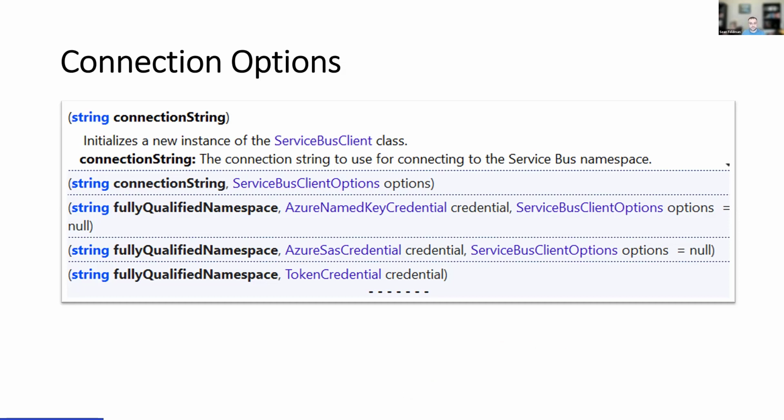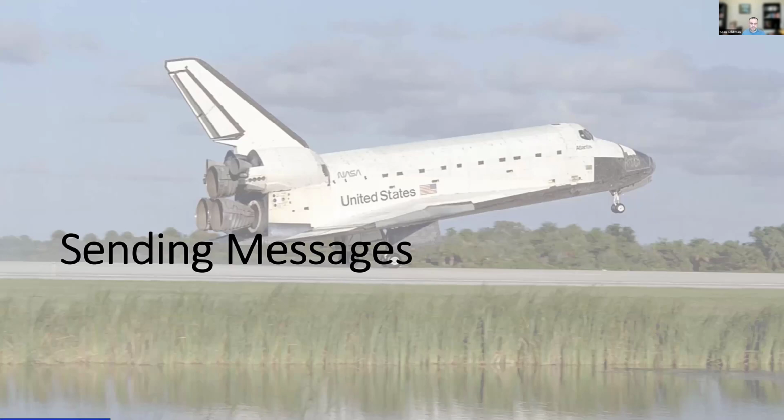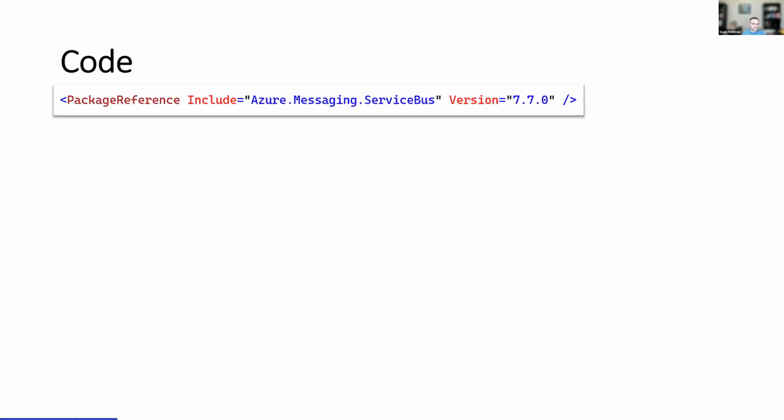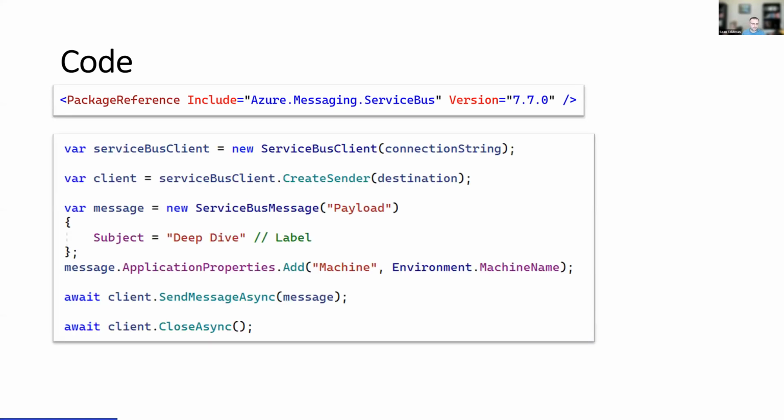And the first thing we're going to do is sending a message, right? So sending a message means that I'm constructing a message and pushing that on a queue, handing it off to the broker, and everything that entails with that. The code itself is fairly straightforward, right? My package is referenced, NuGet package is referenced, and the code is the following. Service Bus client, just because we need to establish the connection to the broker. I'm going to talk about establishing connection, what that means, and creation of the senders and receivers, specific clients. We're going to chat about that a little bit.